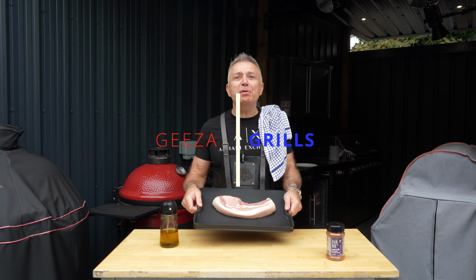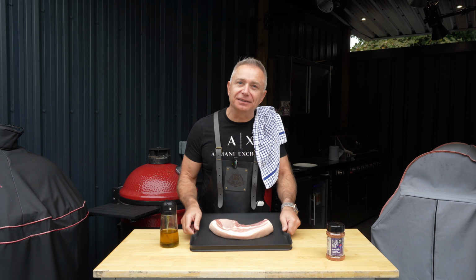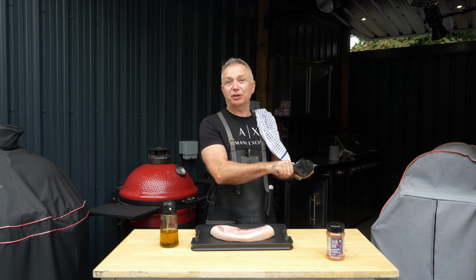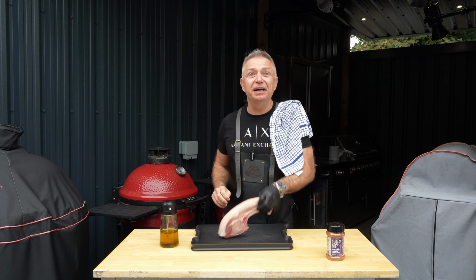Today, we're doing a Tomapork. If you don't know what a Tomapork is, it's the same as a tomahawk, but it's a pig. Simple as that, you know what I mean? Now, if you don't know, the best way to make sure your Tomapork turns out all right is, you've got to do the dance. Are you ready?